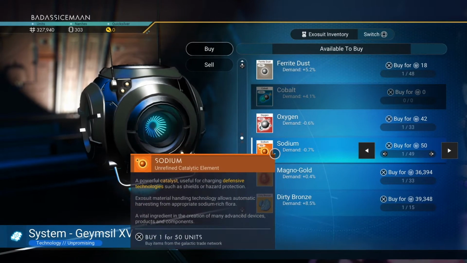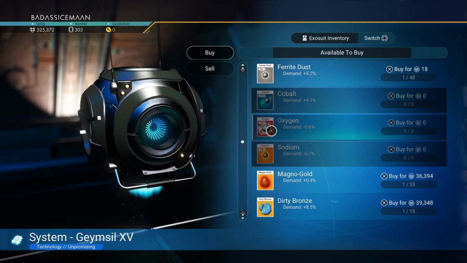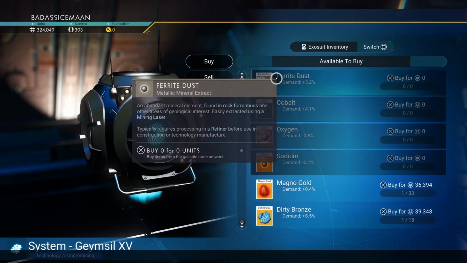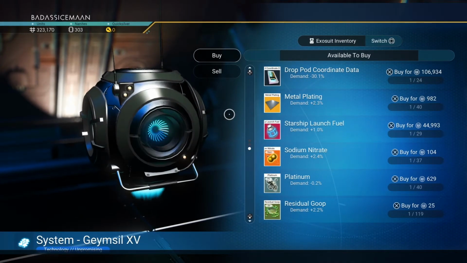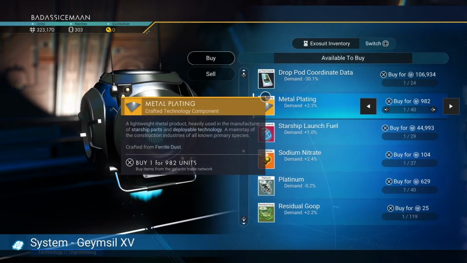We could buy some more sodium. This must be a 1-star system to have such low quantities of resources. Less than 100. This must be a very broke solar system. Right here.